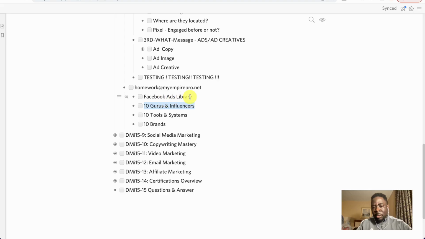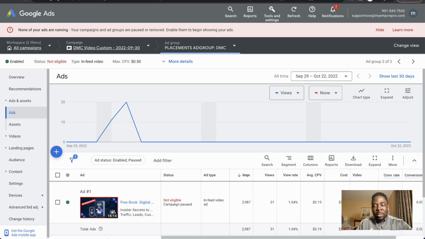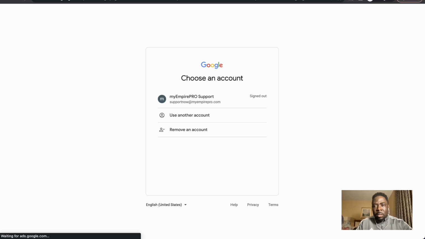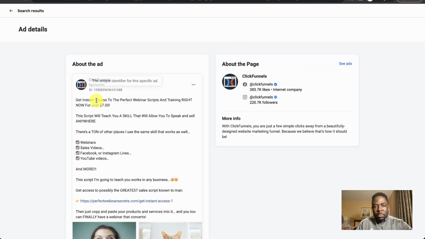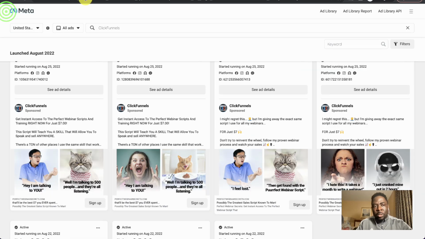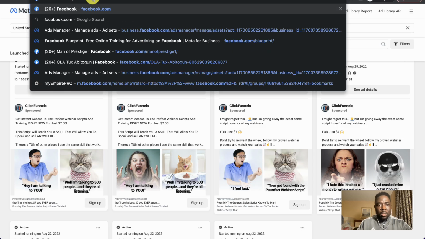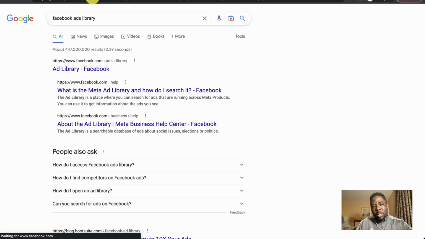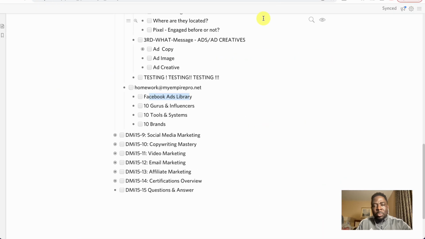And then search their name inside of Facebook Ad Library and see what they're up to. Okay. Facebook Ad Library, I showed you earlier, this part right here. Okay, let me just go ahead and log out of this, sign out. Yeah, Facebook Ad Library right here, right? Just search for it, when you search Facebook Ads Library. So we're going to be using Facebook a lot to bring people into your world, into your tribe. It's the first thing that shows up. It says Ad Library Facebook, okay? And then you'll be able to search and see what people are up to in your world.